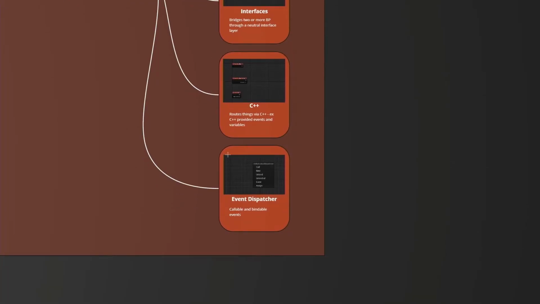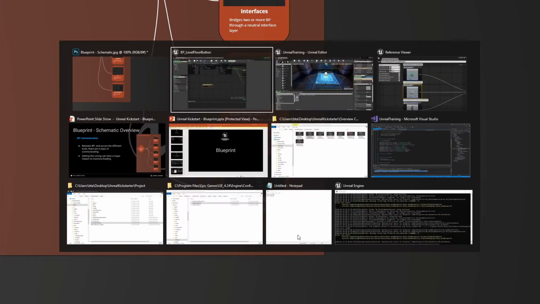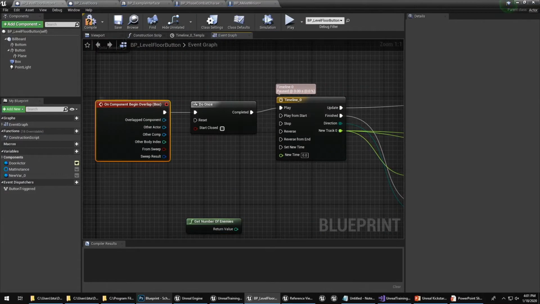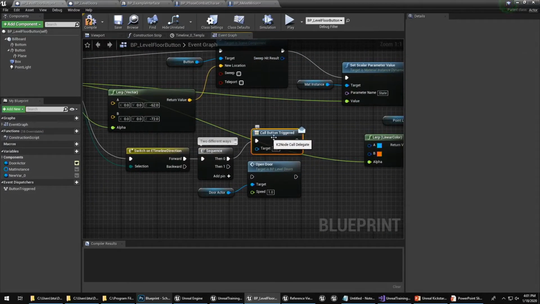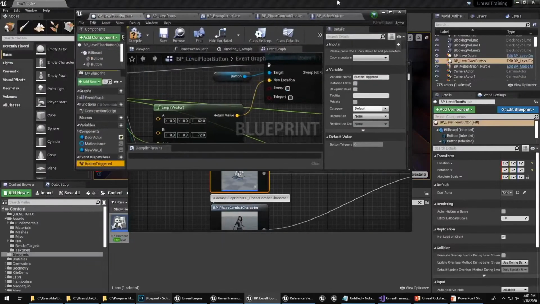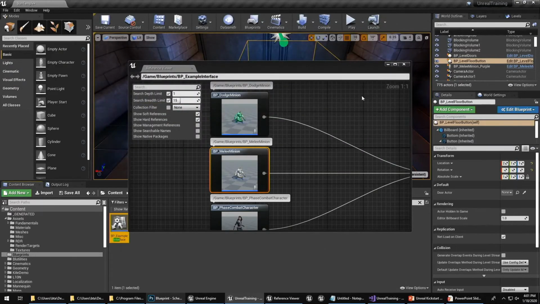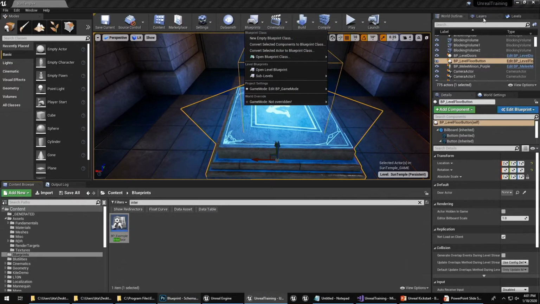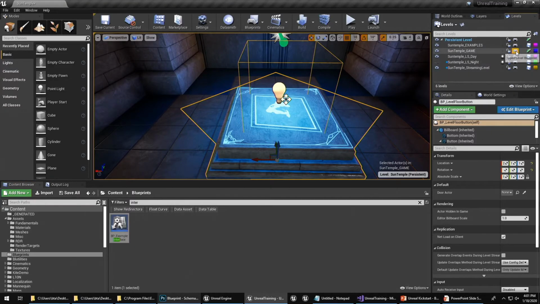And then you have the event dispatcher that has been briefly shown earlier, as used by this button as well. So when you overlap with the button, call button triggered, which is that event dispatcher. And in the level blueprint, it would then, in this case, close that entirely to free up a bit of space. In the level blueprint, and in fact, I'm thinking it's in the game blueprint.